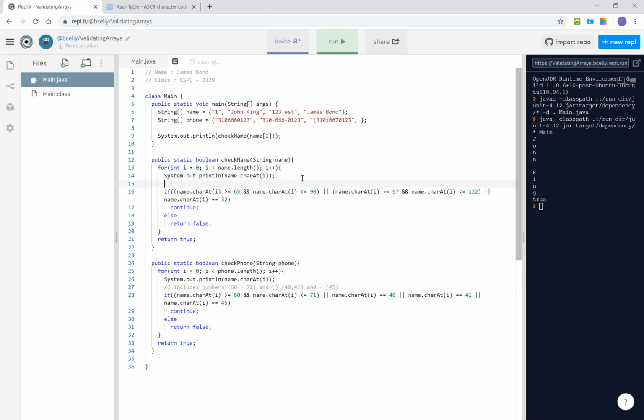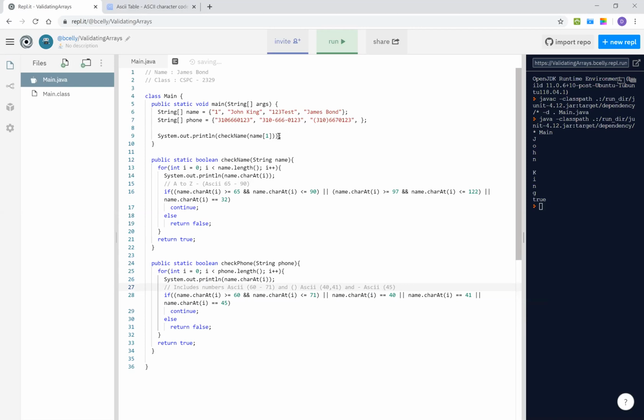Similarly, I can put a comment in here. A to Z is essentially 65 to 90. Also, this is numbers, so this is ASCII, and bracket ASCII.